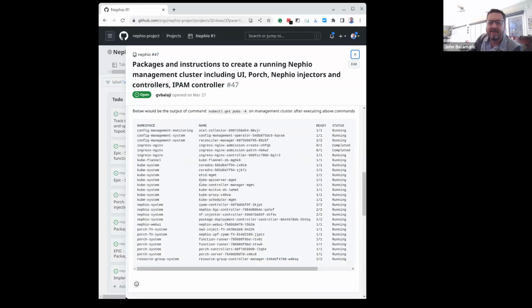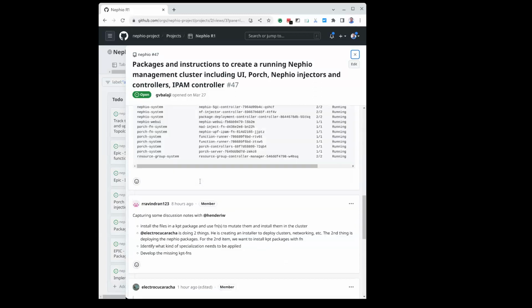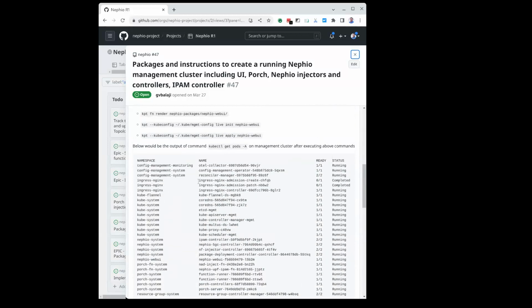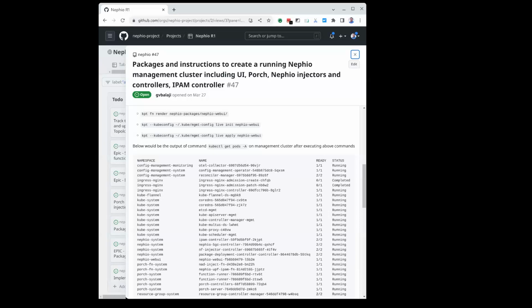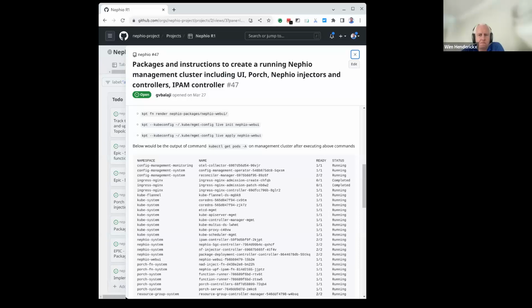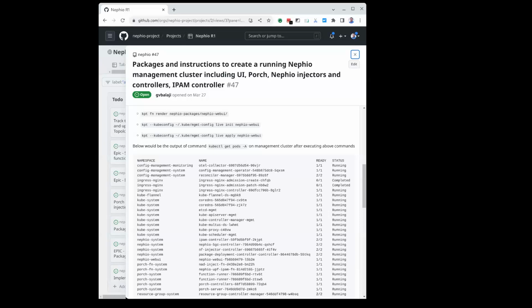Excellent. Okay. And then if you wanted to set up any cluster to be a management cluster, these are the basic functions that can be used. However, if somebody wants to use the Ansible scripts as a second iteration, what we'll add to this is, hey, this is one way that if you wanted to set up any management cluster, either kind or non-kind, this is what you probably need to do in order to get there. However, there are also scripts out there that you can use. That'll be the next part of it, which I will update later.